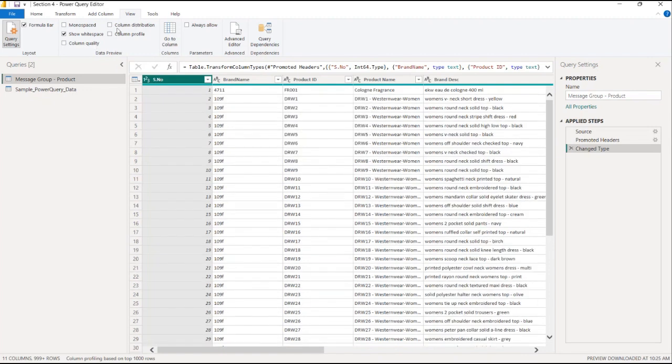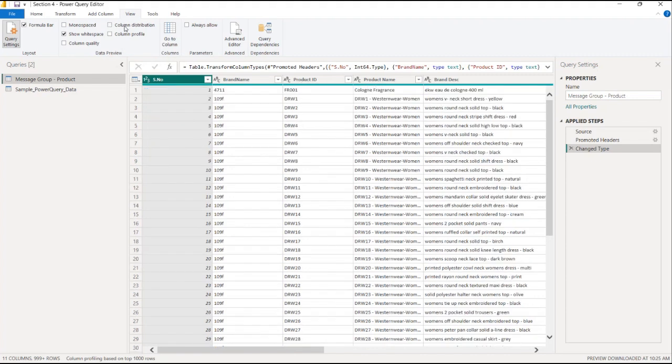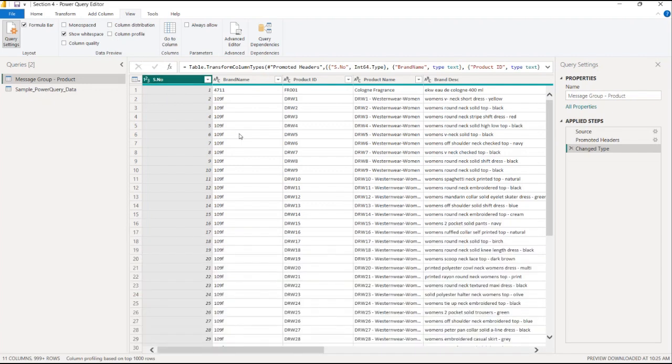If you click on column distribution, you will see how many distinct values and how many unique values are in this column. And if you click on column profile, you will see many statistics like count, error, distinct values, unique values, everything you will get. So there are three types of quality checks we can use. Basically, we use it to check the quality of the data in the column.